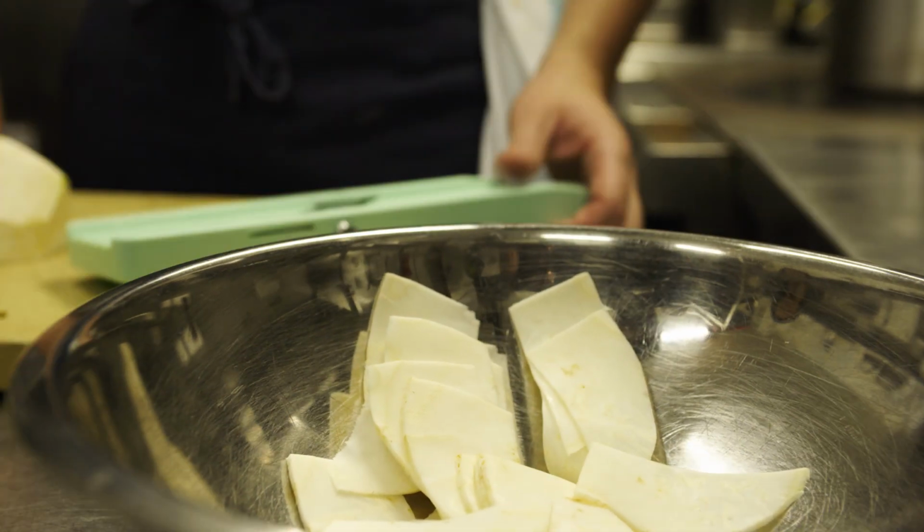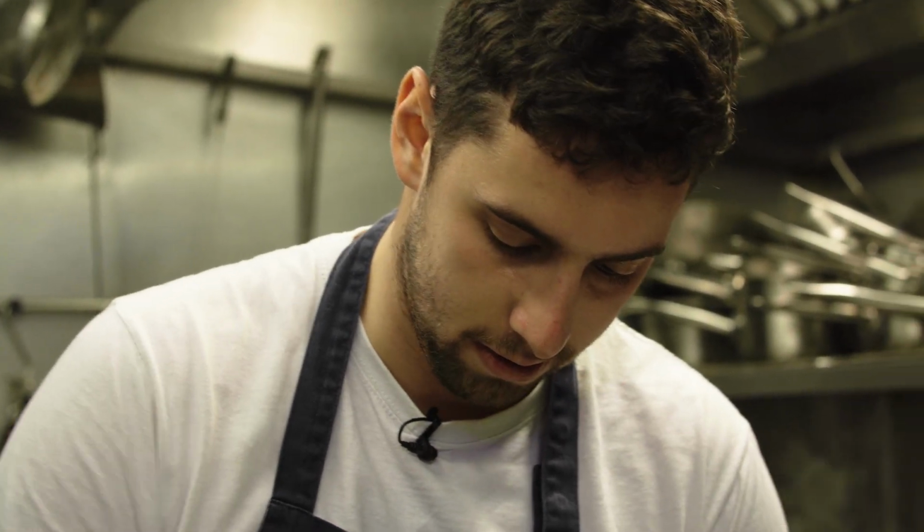I really like celeriac. You tend to see it in purees and soups and stuff, but this is quite an interesting way of doing it. When you slice it up quite thin and then you blanch it in boiling water, it has a bit of a pasta kind of texture to it.